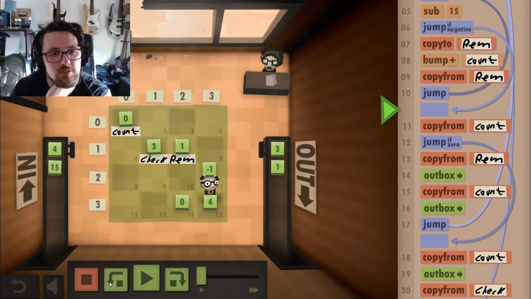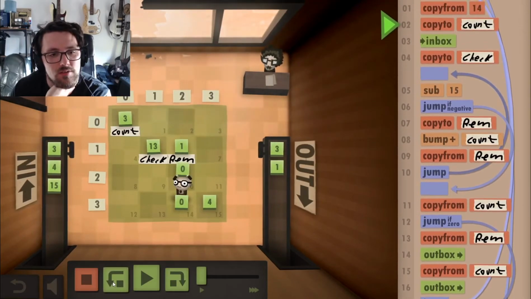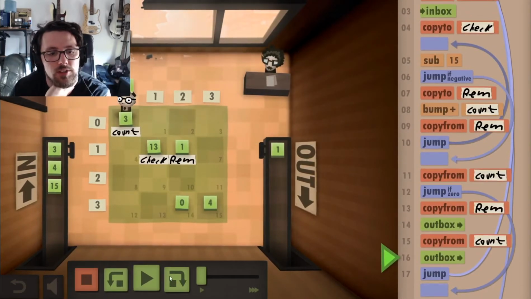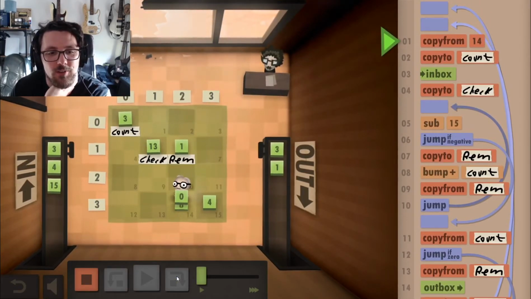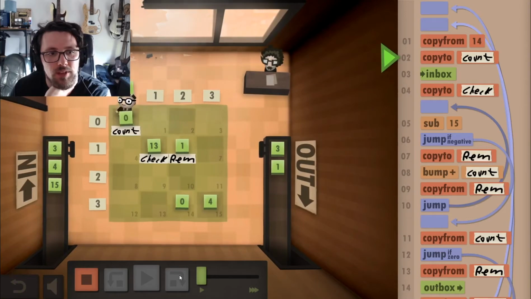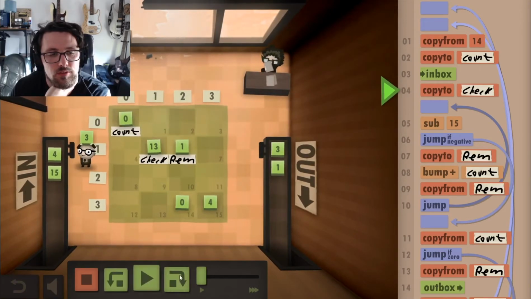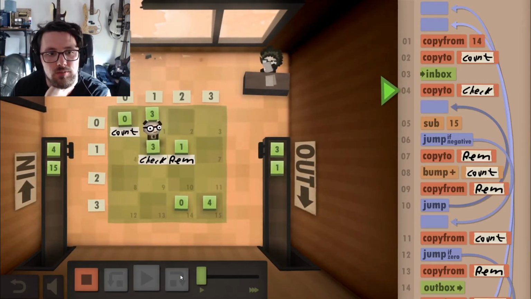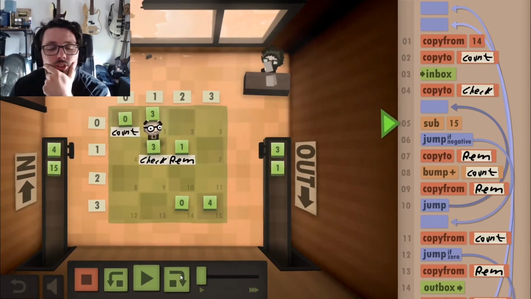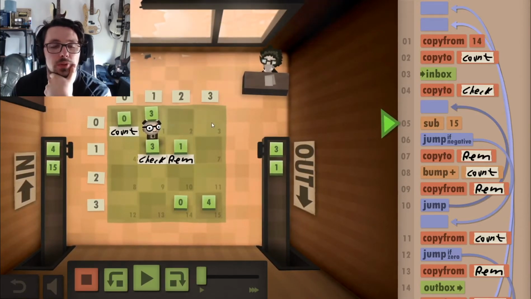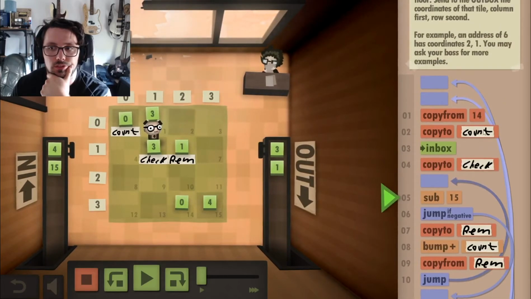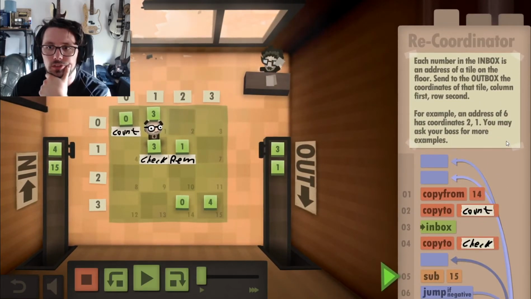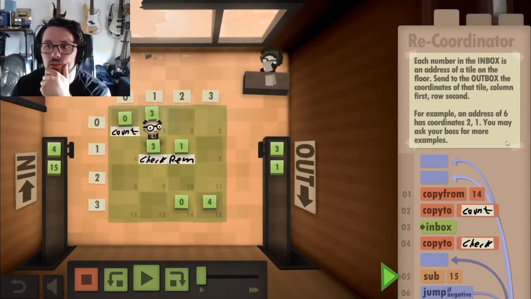What am I missing? I'm a madman. Right, so hang on. I'm just rushing through hoping it works out, right? Copy from there. Set up that, that's fine. Copy to check. So it's a tree. So tree should end up being 0, 3. Right? Coordinates.